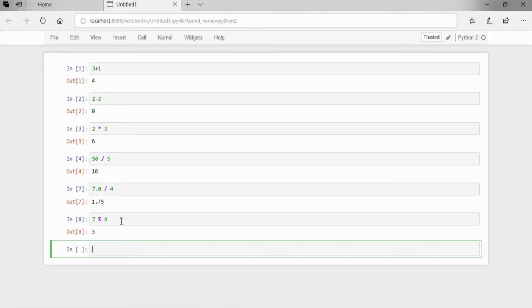Why do we even need a modulo operator? Well, there are some cases in which we do need the remainder. Suppose the other day I was creating a report for software which is being used in a school. They were willing to put the data of three buses on one page.